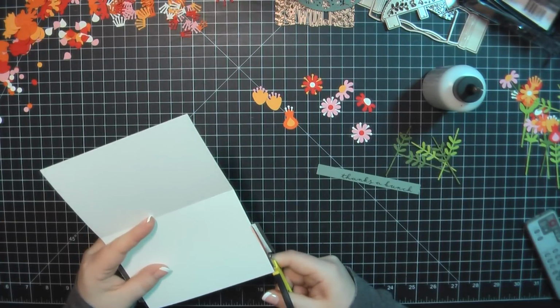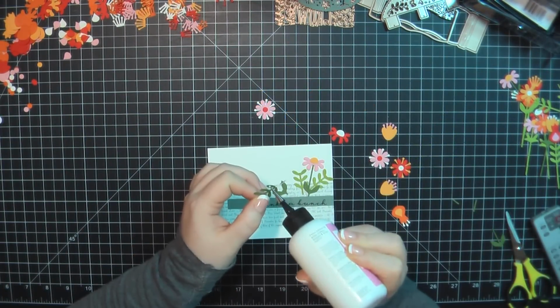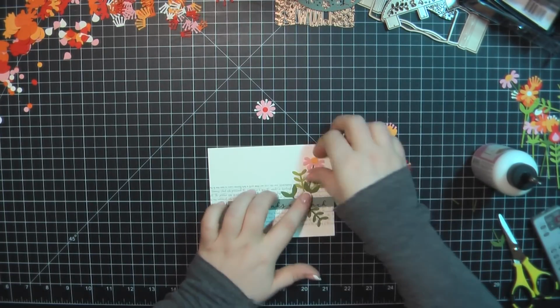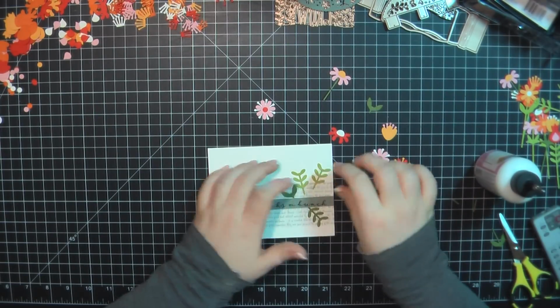Go ahead and trim off that excess. And then I've gone ahead and just played around with some of these flowers as well as the leaves, and I'm gonna combine these together in a little bunch. I've got my sentiment there just for placement, but I am going to eventually pop that up.